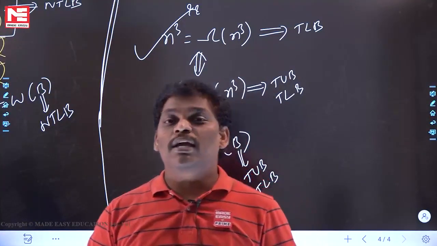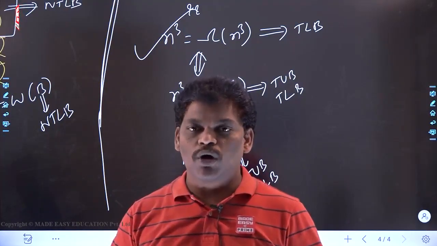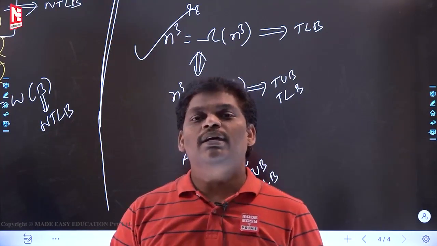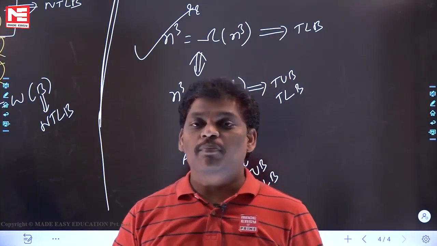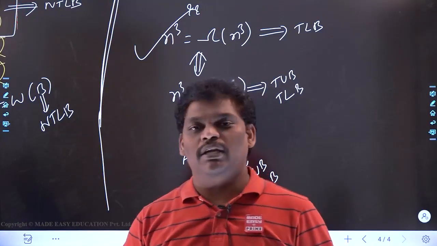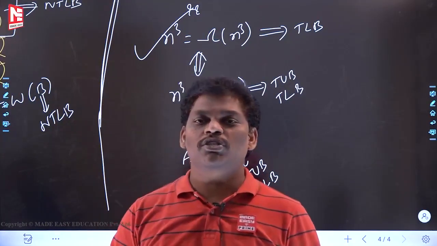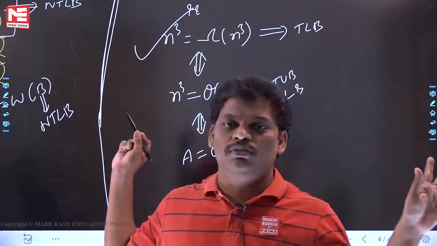Can you say what is the meaning of A is big O of B? B is an upper bound, may be tight, may not be tight. Small o, B is an upper bound which is not tight. Next one, omega notation, what is the answer? Lower bound which may be tight, may not be tight. Small omega notation, lower bound which is not tight. Please go through all of them once.